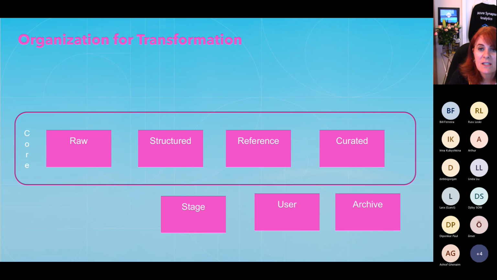My reference area is going to contain metadata and other elements that I need for my data transformation. For example, I'm going to be using some kind of pipeline to get my data from the source. What files am I going to get? Well, I'll put that list of files in my reference. So if I'm going to get Salesforce and I'm going to get the salesperson file, the enrollment file, whatever file I'm going to get from Salesforce, I'll have that list in my metadata in my reference area. Perhaps I might have a folder that contains country names and the different ISO names for them because different people might want to use them.